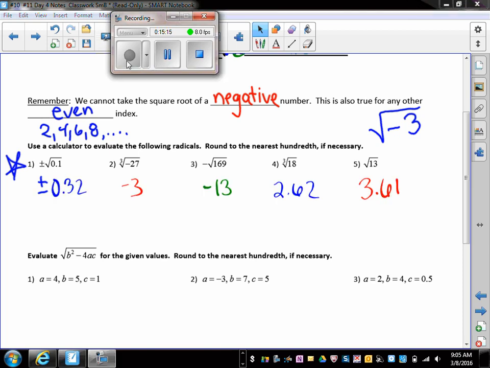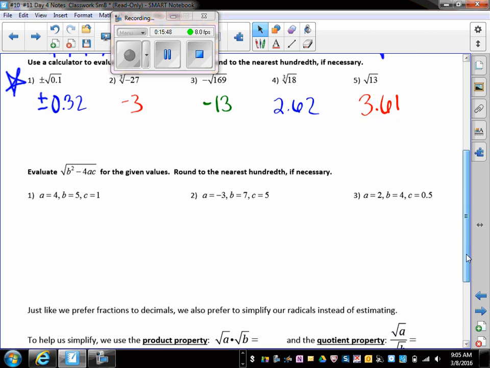Alright, we should have gotten these as our answers. Are there any that you guys did not get? Straight plug it in here. So again, we looked at where the cube root button is, we looked at where the square root button is. Make sure you have your negative in the proper place, and make sure that you do seal what's underneath in parentheses. Negative 27 should be in parentheses. Your calculator, I think, prompts you with parentheses anyway, so you just have to seal it.